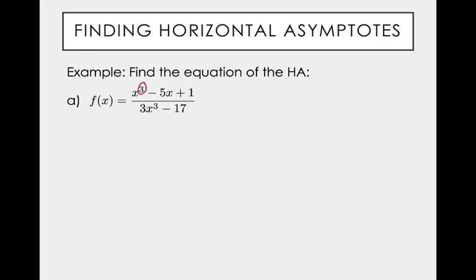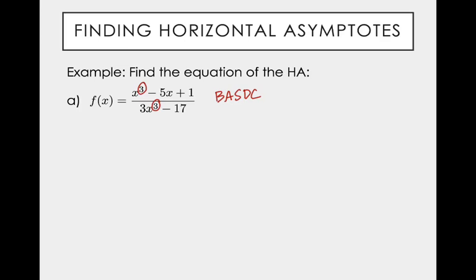So I'm going to take the highest exponent on top and the highest exponent on the bottom. And we're going to decide, is the degree bigger on top, bottom, or the same? Since they're both cubes, both are the same. So this was the last part of the mnemonic device: both are the same, BASDC. That stands for both are the same, divide the coefficients, and they mean leading coefficients.